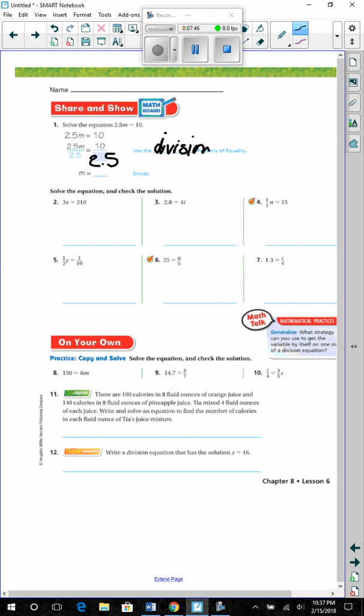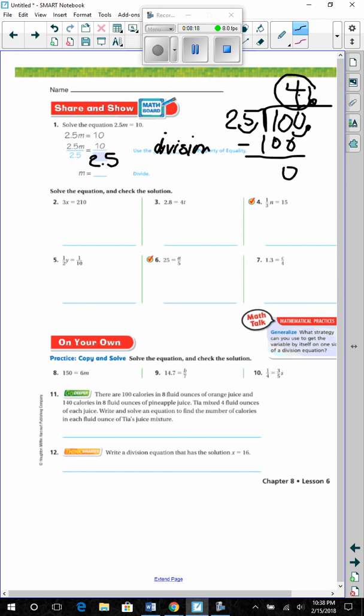Now, remember when we divide, if you don't have a calculator, if you divide 10 divided by 2.5, you guys are like, how do I do that? Well, remember, you add a decimal point and you move it over. Bring it straight up. I'm going to add a placeholder 0. So 25 goes into 100. 4 times 25 is 100. So 4. Look how easy that was.